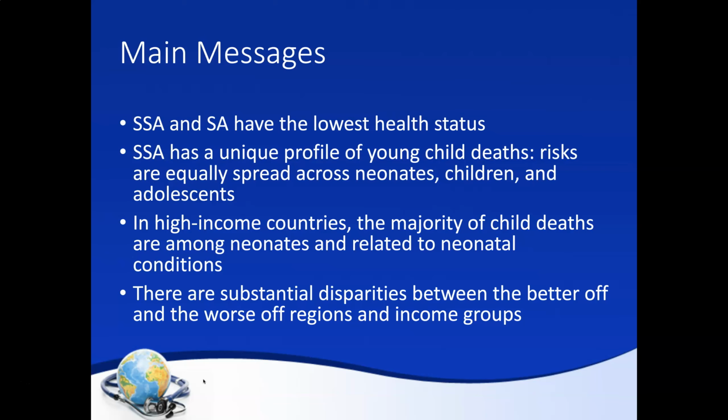Sub-Saharan Africa has the lowest health status. Sub-Saharan Africa has a unique profile of young child deaths, and the risks are equally spread across neonates, children, and adolescents. In high-income countries, the majority of child deaths are among neonates and related to neonatal conditions, and there are substantial disparities between the better off and the worse off regions and income groups, and that is where we come in as change agents and thinking about social justice and health equities.